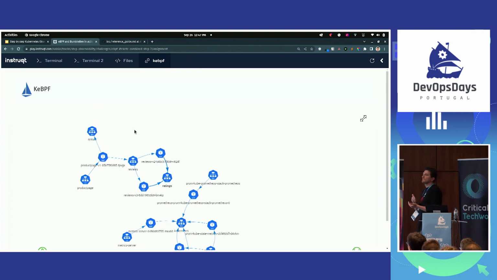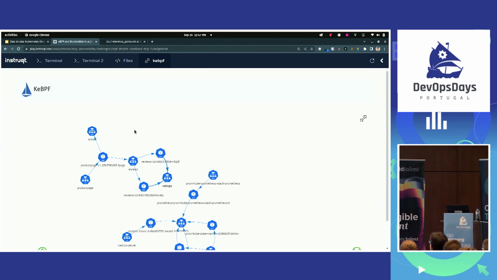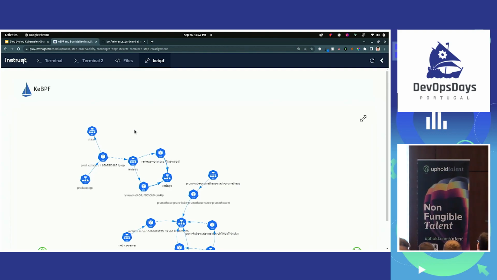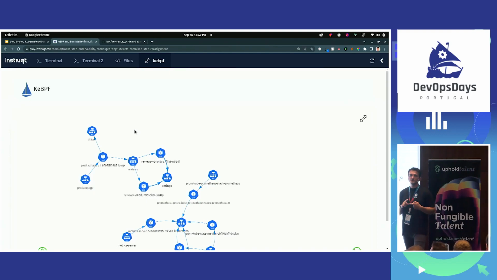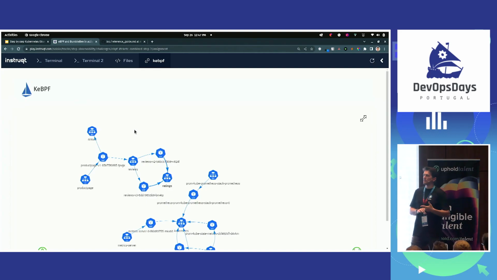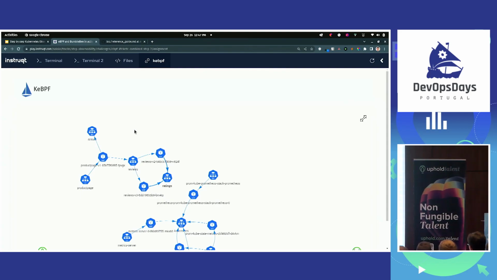So this was how we can gain observability over our platform in a very lightweight manner by making use of eBPF, which is injecting some logic in the kernel, exposing this information in two formats. The first format is basically just the textual format, and the second one is Prometheus. And then you can do anything with this information that you want. In our case, we just wanted to visualize this in a UI.